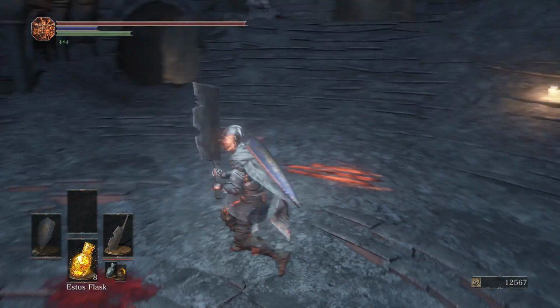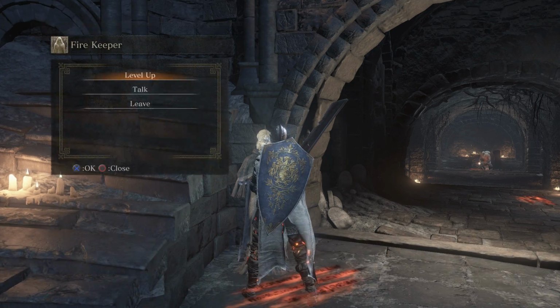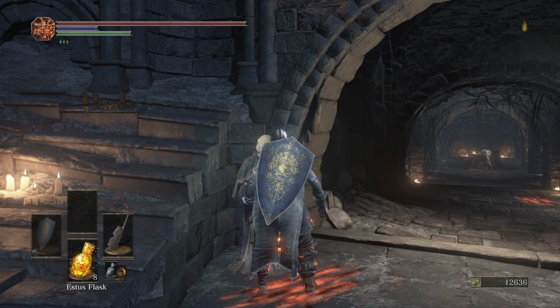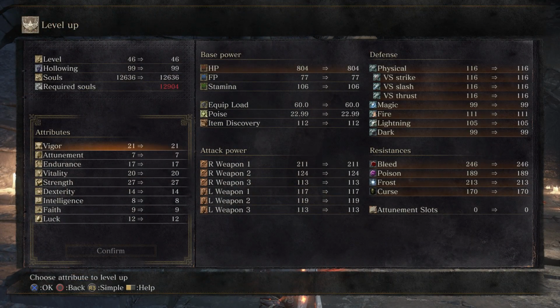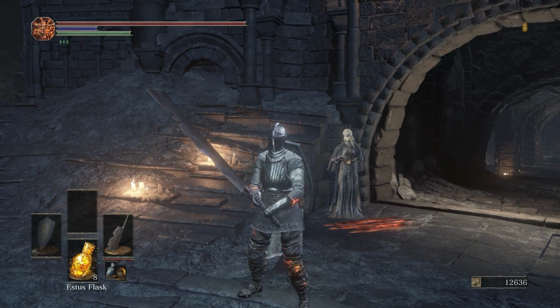Oh, perfect! So that's exactly what I wanted. Exactly what I need in my life. I think that's just enough for us to level up. I could be wrong by 1,000. We're about to see. I was not. Oh, I was. We need 300 more. So let's fix that then.